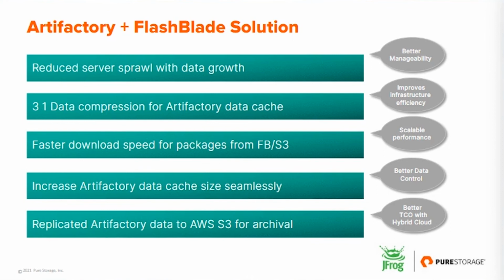If you look into the handouts, there is a link to the white paper that I wrote, which has all the information about the optimizations you can possibly do, not only best practices for Artifactory on the FlashBlade, but also in the Nginx layer and a few other areas of your infrastructure. And then obviously, you can increase your Artifactory cache size seamlessly because it is sitting over NFS and FlashBlade is thin provisioned. You can grow and shrink the size of your cache at will. And finally, the replication that we do for collaboration as well as for archival. You'll be collaborating across multi-site and remote locations, or you could be archiving into the cloud using our bucket replication capability.